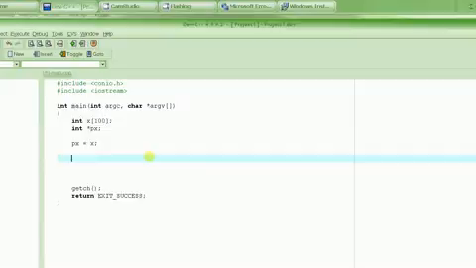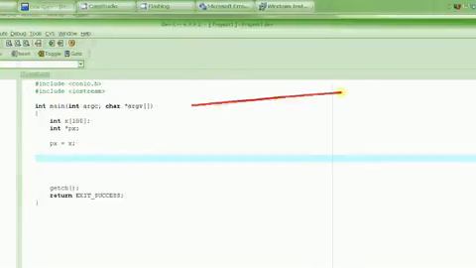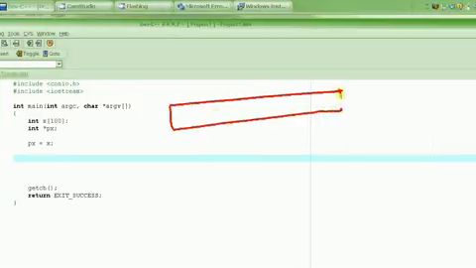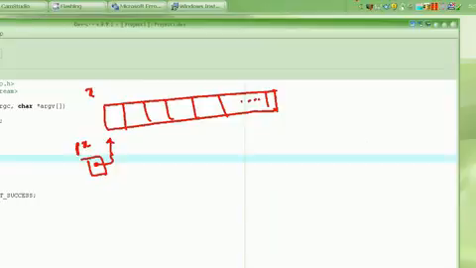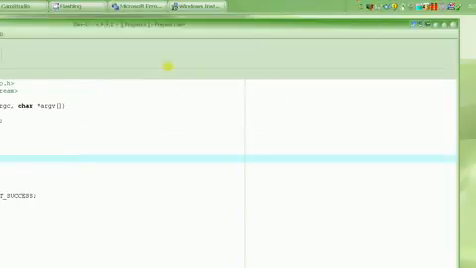After this, I could access each and every element of the array through px, because at this point, if I draw it again, this is our x, and px is pointing to element 0. I think I'm running out of time here, so let's continue this tutorial in the next video.